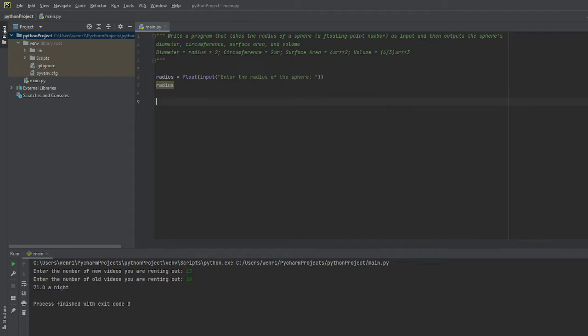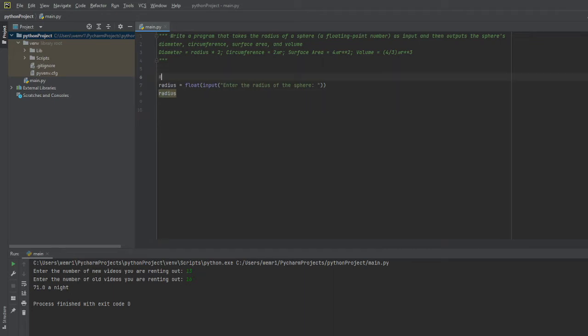And then we'll go ahead and follow the next steps, which is to actually compute each formula based off the radius that the user inputted. Before I do that, or before I forget, I'm going to go ahead and create a comment here to determine what these coding blocks are for.